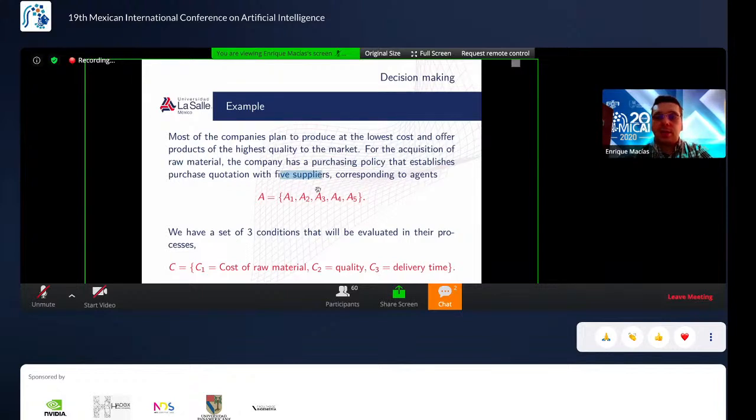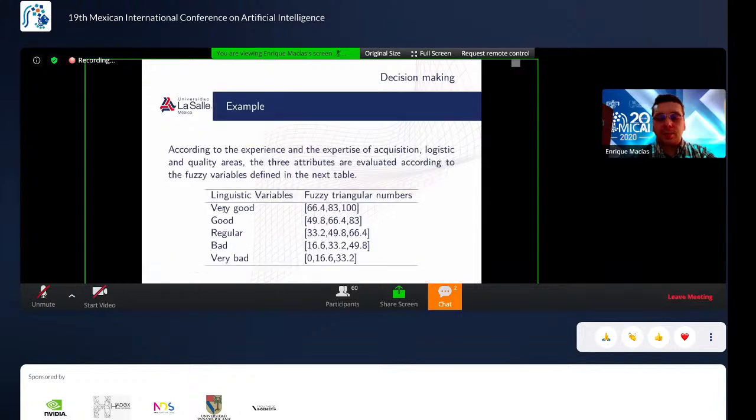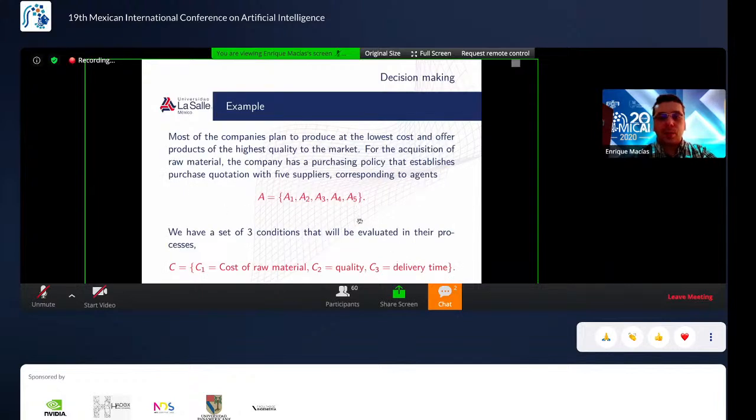These suppliers are going to be defined as these 5 letters, A1, A2, A3, A4, A5. They have to fulfill 3 conditions that will be evaluated for this process. In this case, it will be the cost of raw material, the quality, and the delivery time.